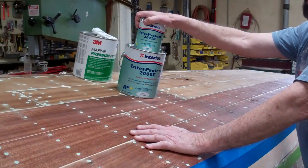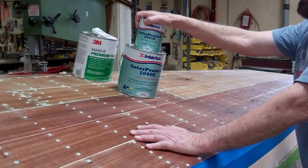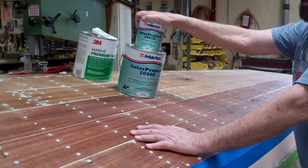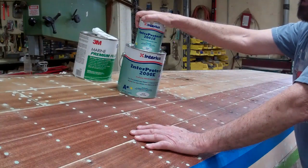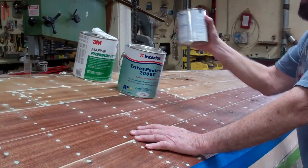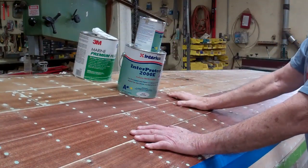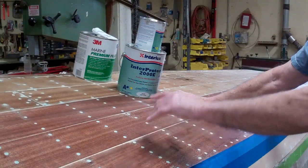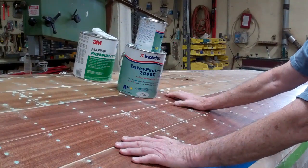Once we have five coats of this on, and we have the shop today at about 66 degrees, we'll apply a coat now. We're in the early afternoon. We really usually need 5 hours, but you've got to recoat within 12 hours or you have to sand it. And you really don't want to sand it. So our periodicity is about every 5 hours until we have the five coats on.